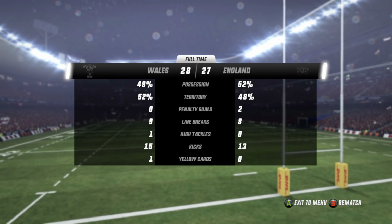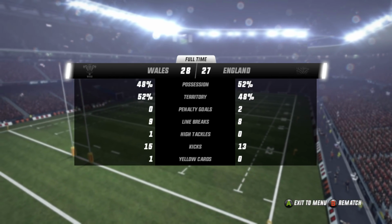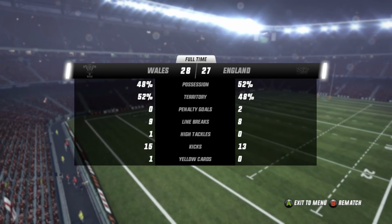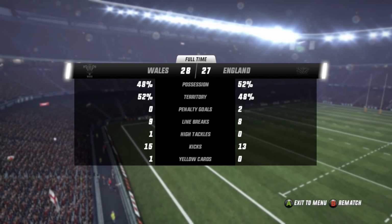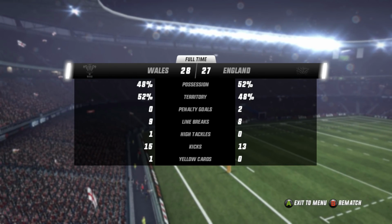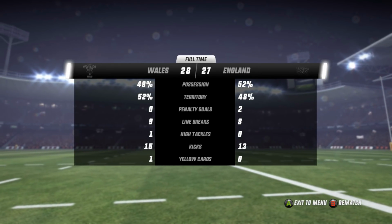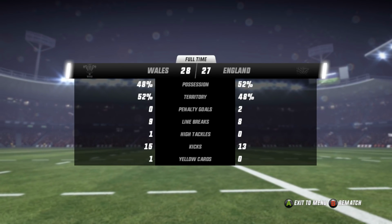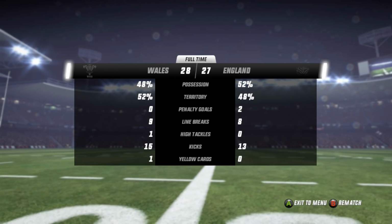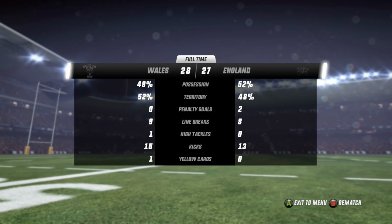Of course, the yellow card, what we talked about just before with Ross Moriarty picking up a yellow early, dropping the ball with almost a clear try line in front of him on the stroke of half-time that sent Wales in with the donut on their side. They could have scored at the end of the half, and that could have changed things going into the second for them. Ultimately, it doesn't matter, as Moriarty got revenge much later on in the matchup and proved critical to this Welsh win. Wales come away with a miraculous victory, 28-27 over England, and they continue on here as the only possible side with a chance of the Grand Slam in the final couple of weeks.